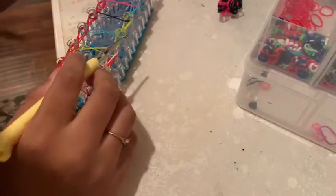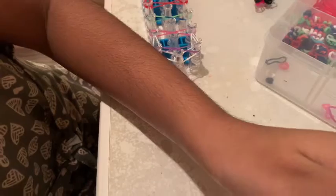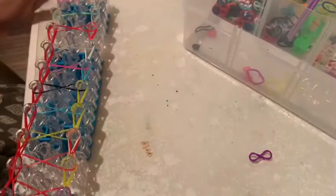It's actually pretty easy doing this with your eyes closed. Okay, so where am I now? I hooked everything. And yeah, I keep banging into this marker thing that I'm using to film. I just made it back, so it's easier to make the bracelet. Okay, let me move it back.